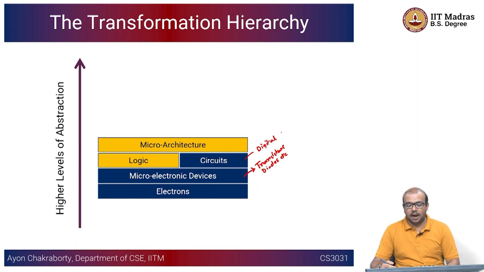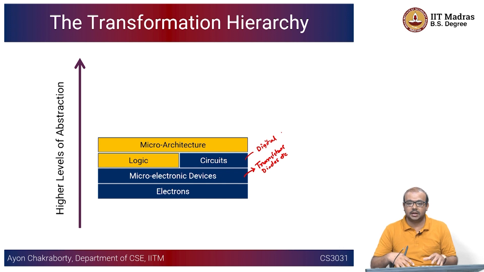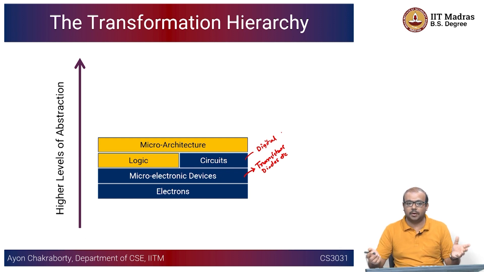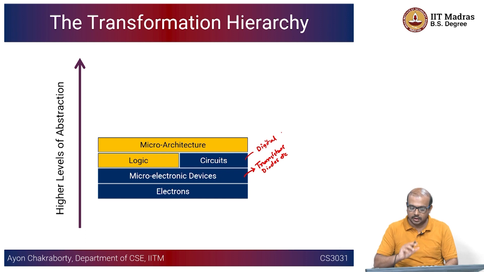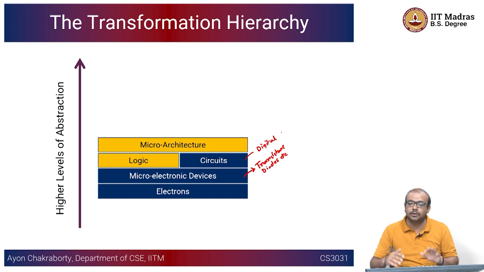Once we have these circuits ready and we have the digital logic, digital information processing can be done on the circuits. Suppose you have a bunch of bits and you can process those bits — maybe take two sets of bits and add them, or multiply them. Of course, some kind of grammar has to be there to tell you what is the most significant bit and what is the least significant bit. But you have a logic that will help you manipulate those bits, do some computation, and execute them in the digital circuit.